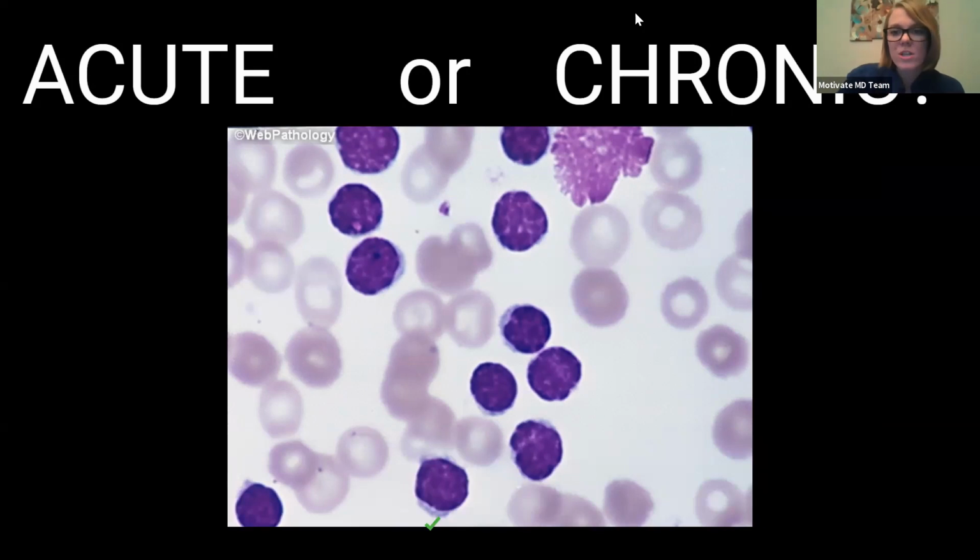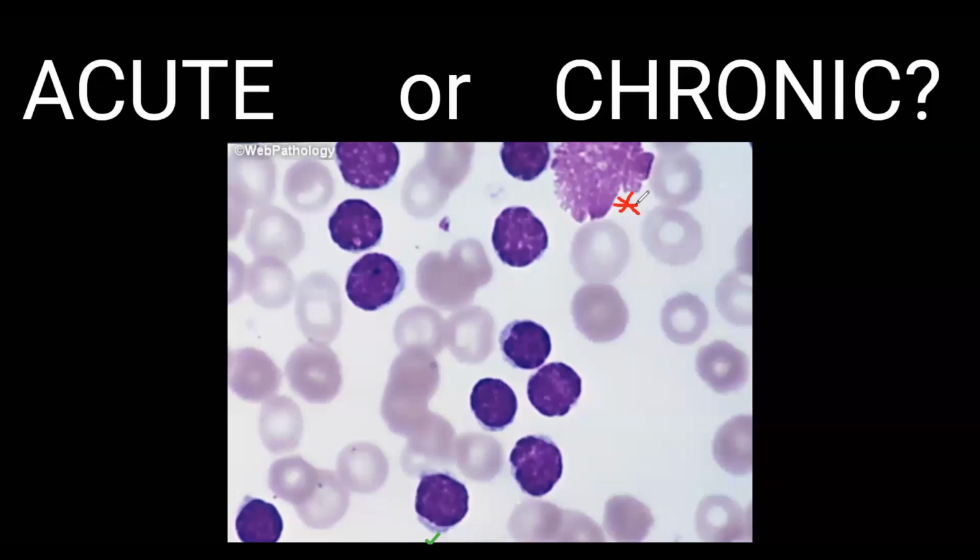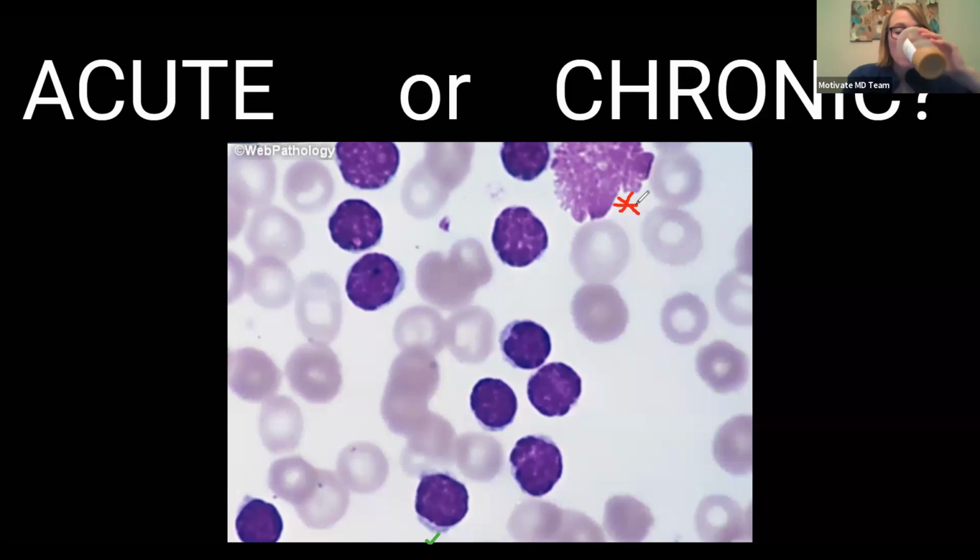And I have one more question before we move on to the next one. What is this cell right here? I know I told you about it before. What is this one up here? Basket cell? Exactly, yeah. What's the other word for it that's appropriately named? I know you guys, what does it look like? Oh yeah, smudge cell. Yeah, I'll even accept that.